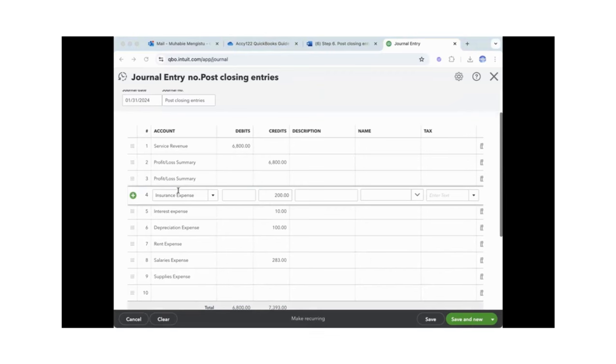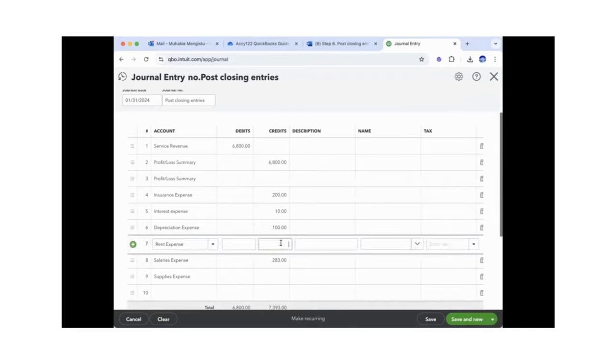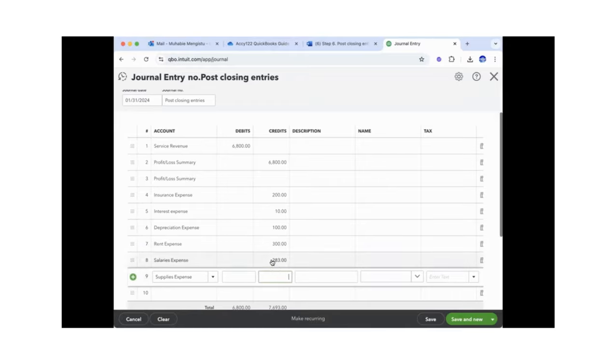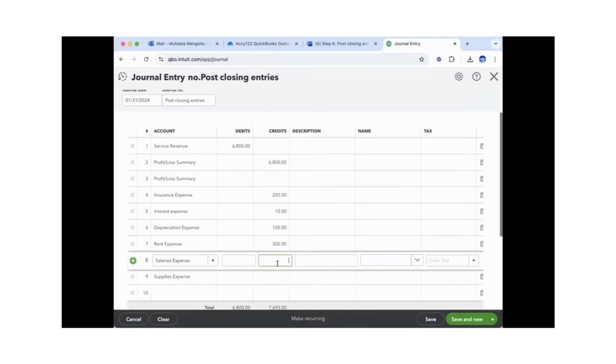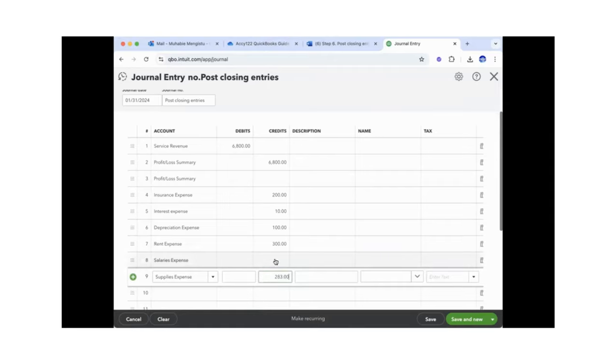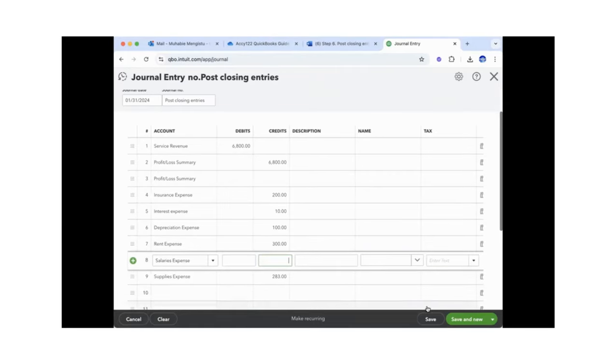Rent expense is 3,000. Oh, this one is supplies expense. The salaries expense is how much? The salaries expense information is 1,464.